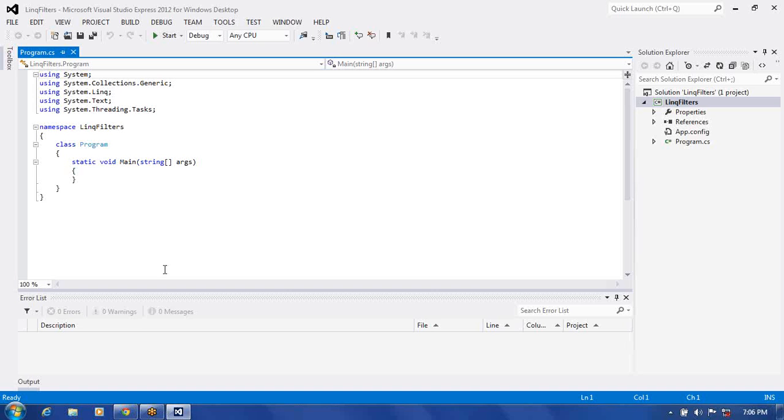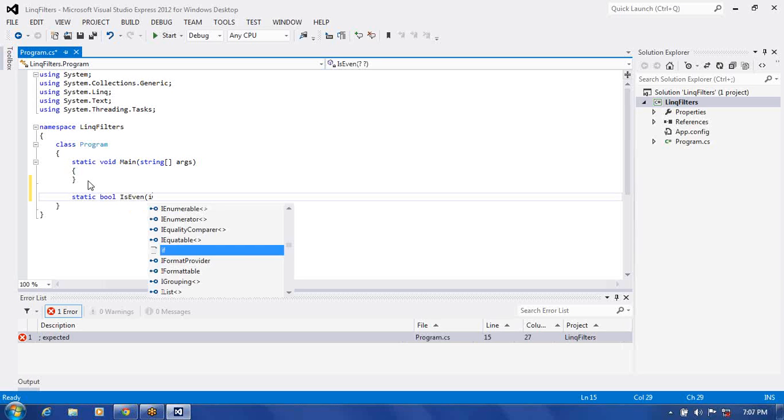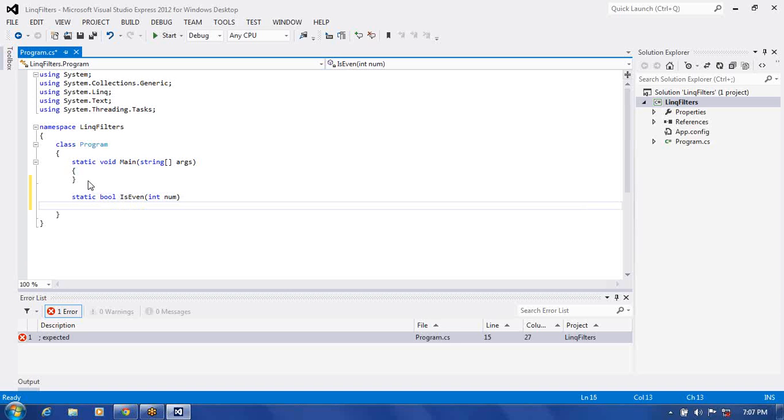Let me write one static method here, static bool IsEven(int num). This is going to be a static method.